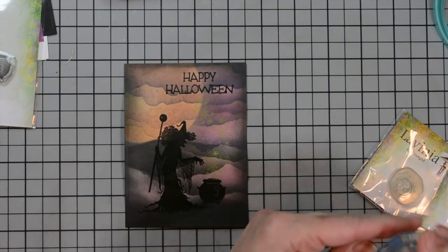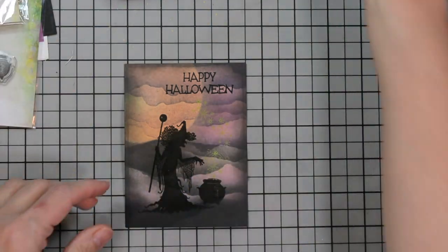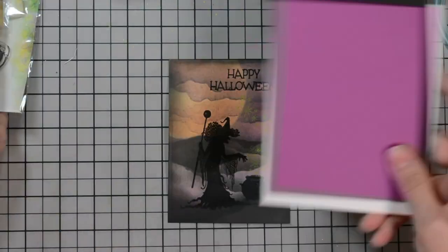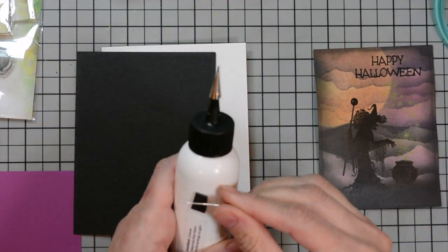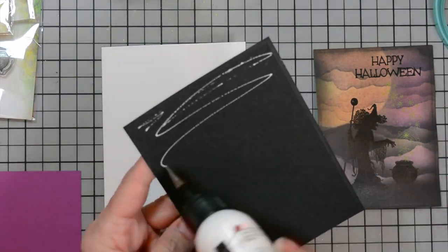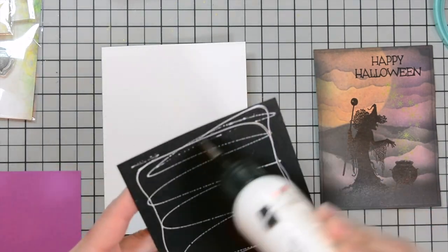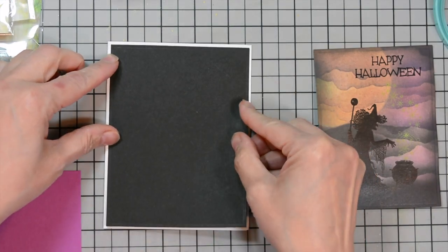Okay, so let me close all our ink and move our stamps out of the way. I want to put them back so I don't lose them. And now we can start building our card. So I'm going to start by adhering our black layer to our card base. Just put a little bit of art glitter glue on the back and center it on our card base.